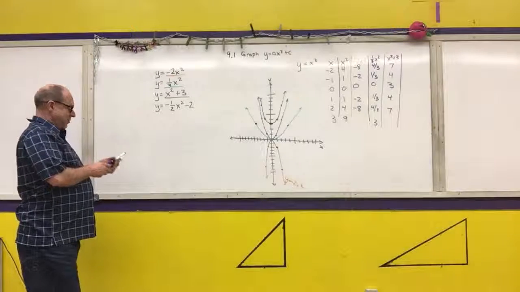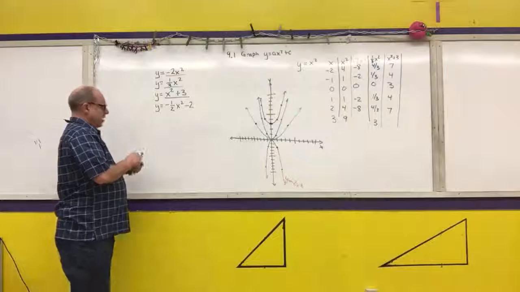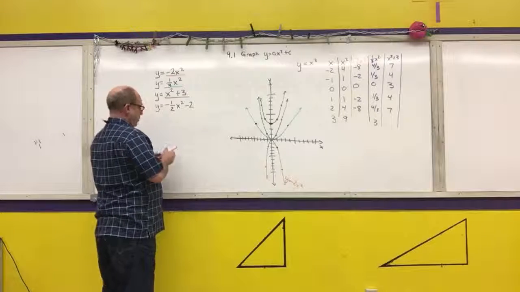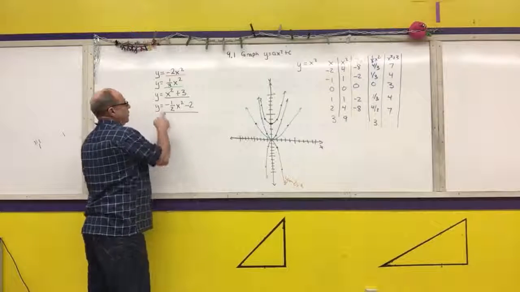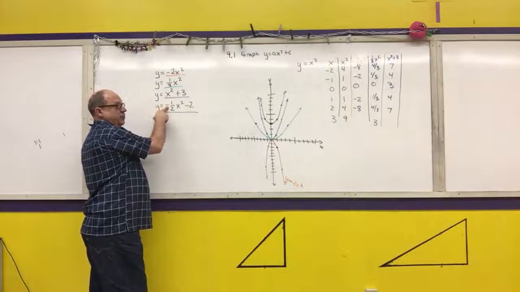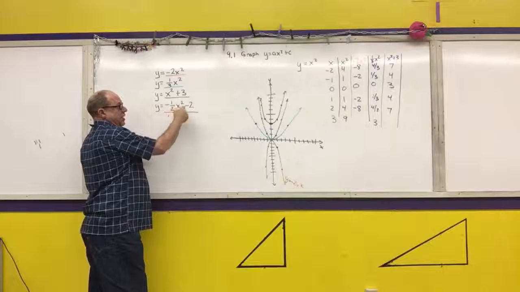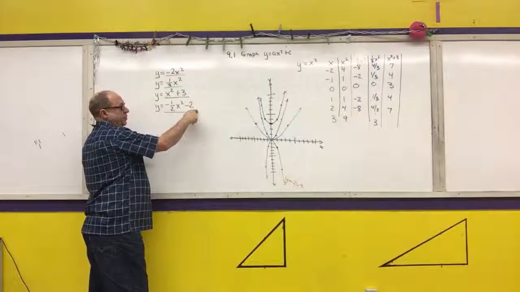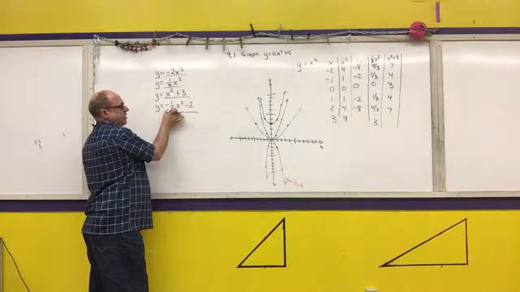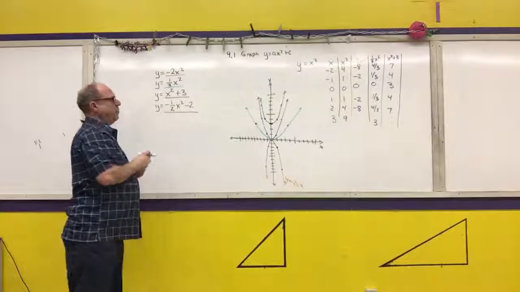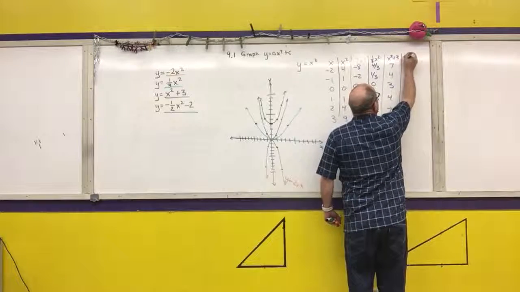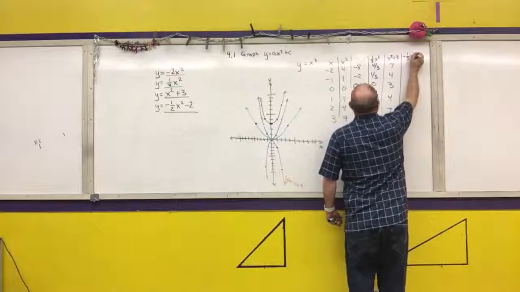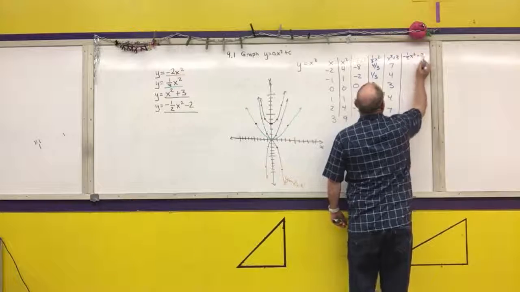And my last example is going to take all of these into account. I'll do this one in blue. This right here, the negative, says it's going to flip upside down. The -2 says it's going to move down 2 units. And this says it's going to have a vertical stretch, I mean a vertical shrink, because I'm multiplying it by 1/2. I'm going to put -1/2 x squared minus 2.